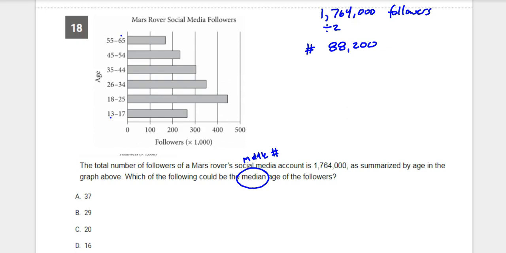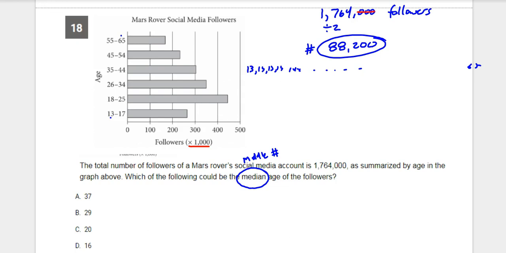And remember, we started at 13 years old, so we may have a whole bunch of 13-year-olds, then some 14s, and so on, all the way over to 65. Well, that middle person, let's see where he's going to end up. And since my followers are in thousands, it says times by 1,000. They always do this to trip you up. Kind of drives me crazy, but needless to say, they do it. So I have to wipe out the 3 zeros.